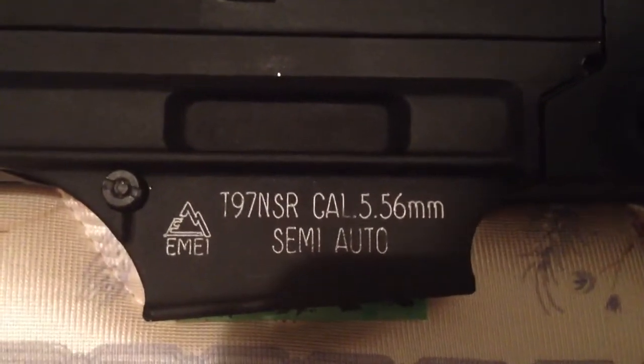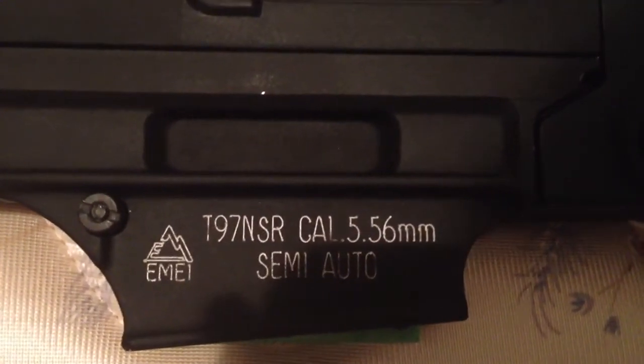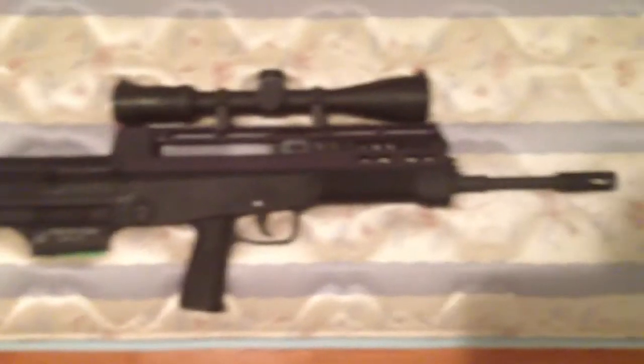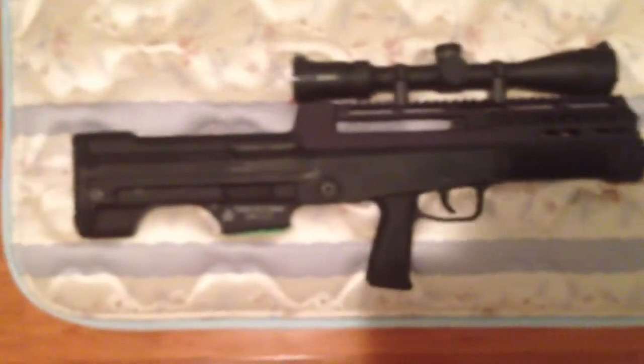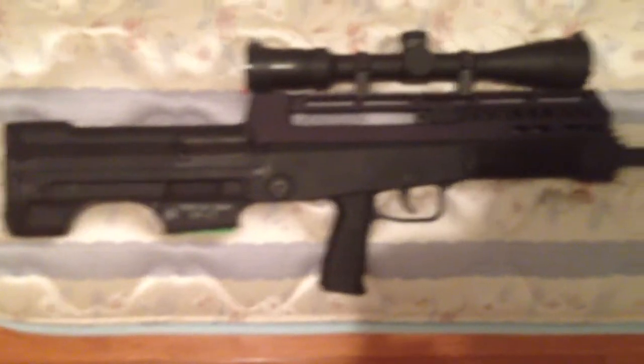We're looking at the T97 NSR. It's a 5.56 NATO caliber chambered rifle, will also fire .223. Semi-automatic. It is the Chinese Norinco made bullpup rifle, a variant of their combat rifle for infantrymen.